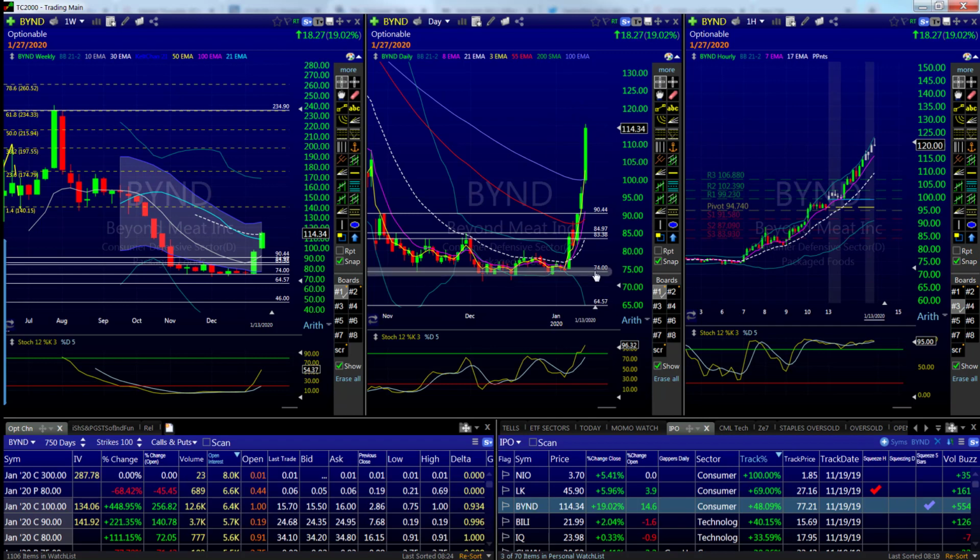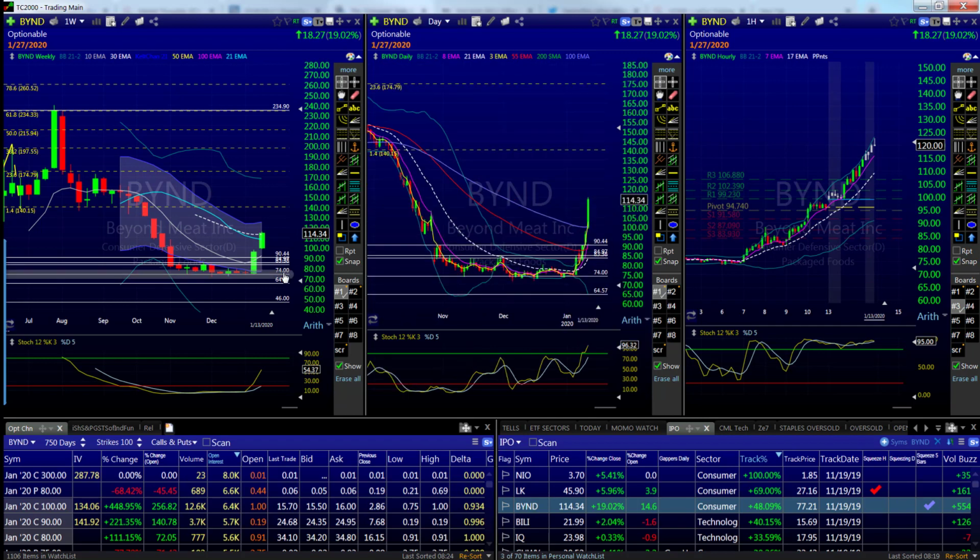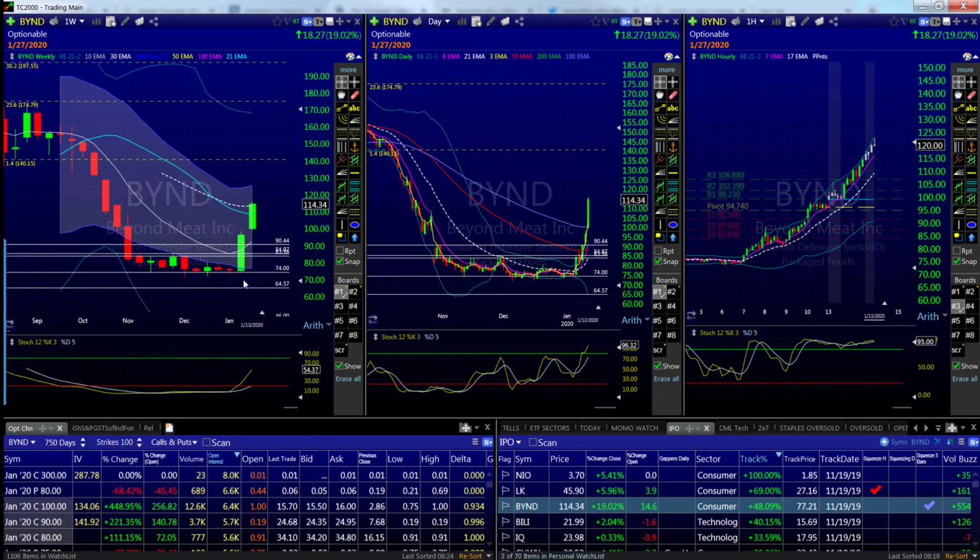But as long as it stays above this 74 support, if you will, this is a pretty good tell. And so what I was looking for was, can it get back inside the Keltner channel? That's the blue line here. I use both Keltner and Bollinger Band, but in this particular case, this needed to get inside the Keltner channel. And then, of course, it has since crossed up on the oscillator.